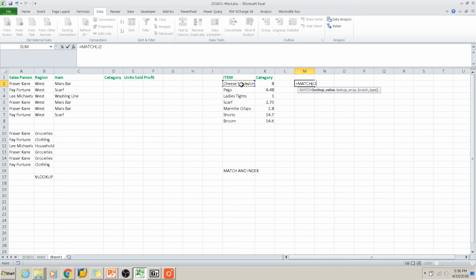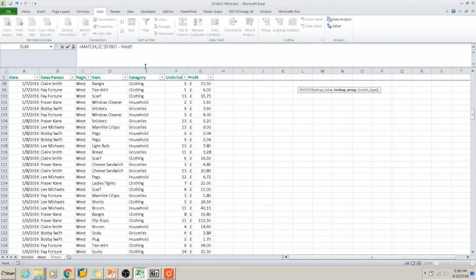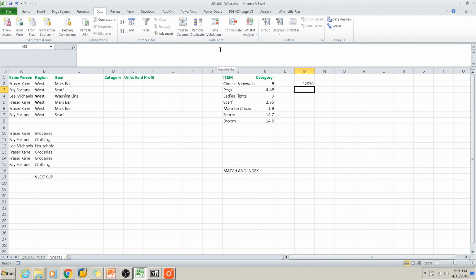Click the item, comma, come to the other page, item, 0, close the parenthesis, INDEX. Let's find out the date this time. Highlight the whole column, comma, and parenthesis, enter.